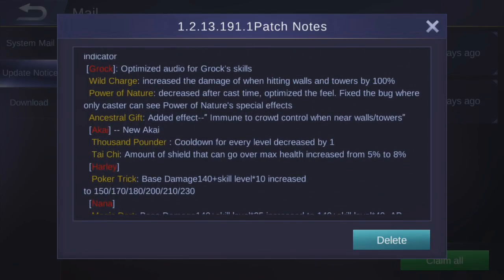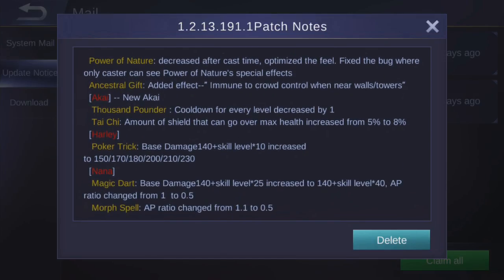Optimize audio for Grok's skills, okay? So they changed his skill sound effect, which I think is dope. Increase the damage of when hitting walls and towers by 100%. So basically now his wall is dealing 100% more damage, which is insane. Decrease the aftercast time, optimize the feel. Fix the bug where only caster can see the power of natural special effect. Okay, amazing.